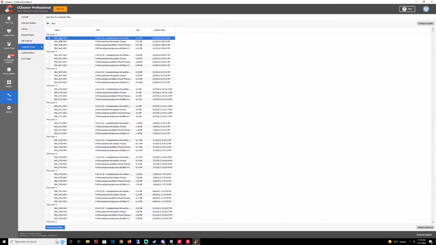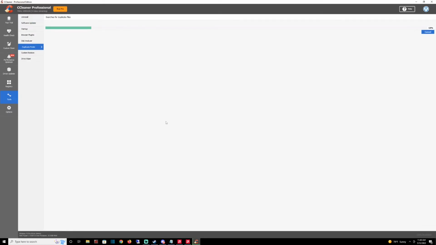All you have to do is right-click. It'll pull up an option menu, and then you can hit select duplicates in, and you can specify. So say I know one of these folders I want to keep, and I want to delete the other ones. I can put that there, and it puts a check mark in all of those. Then you can hit delete, and it's going to get rid of those for you. It will delete all those, so you don't have to manually go through and check every one one at a time. It speeds up the process quite a bit.